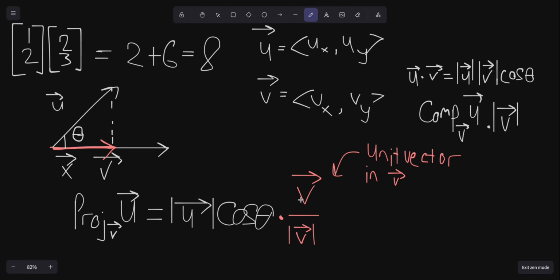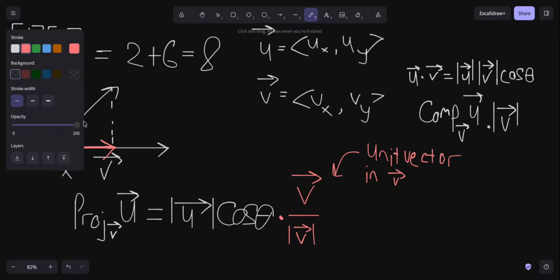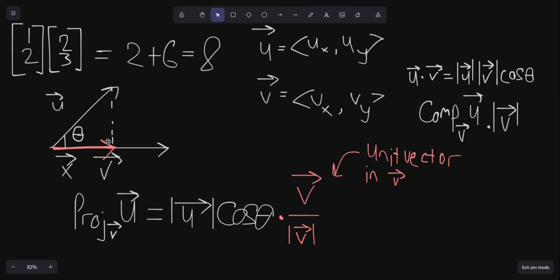Remember, when we have a vector and we divide all of its components by the magnitude of it, the length of that vector becomes 1. So you can imagine that what this formula does is that we're taking a tiny step in the v direction. This is the unit vector in the v direction, and then we multiply it by the length of the component of u onto v. And so that gives me a resultant vector that's the projection of u onto v. So we're essentially just scaling the unit vector in the v direction, okay?